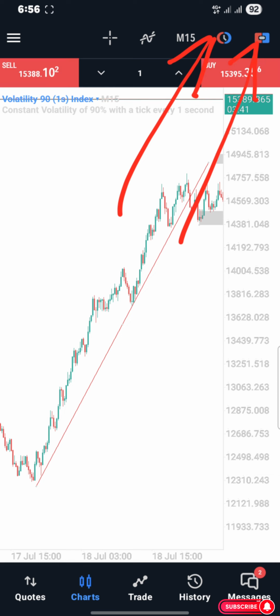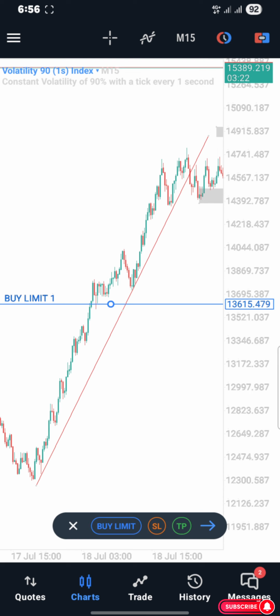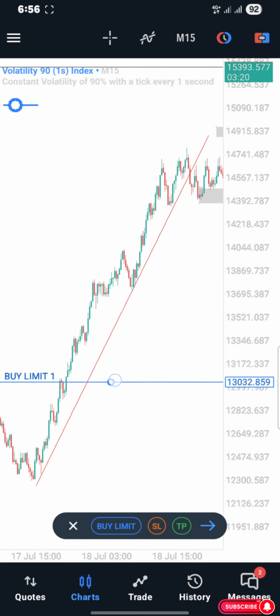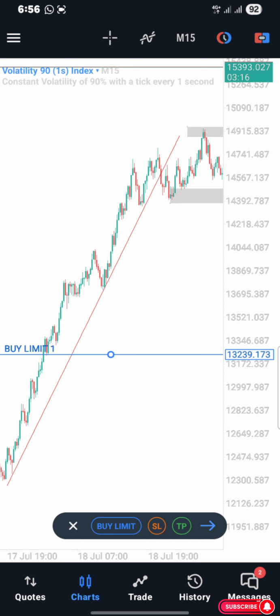Now the second one is the instant execution order. That means that you waited for your confirmation and you are willing to strike the buy and sell button. Okay, so for example, if I click on this, see that this thing will disappear. Now if I tap on this one, you can see we have buy limit. So buy limit, you're saying that whenever price gets to this particular line and touches this line, you will have a trade set up for a buy. That is what it means.